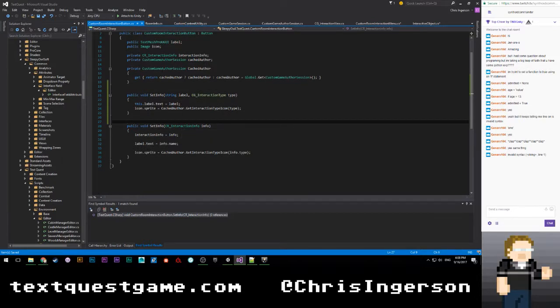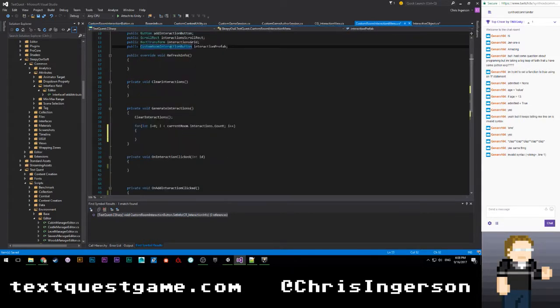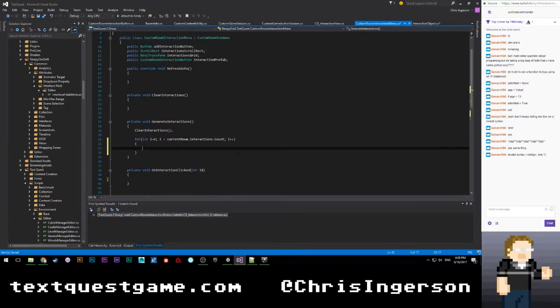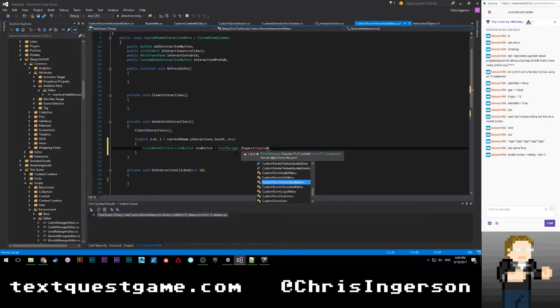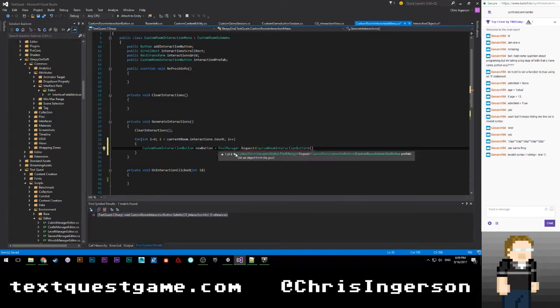And now we should be able to just go back here to interaction menu, and we're going to say custom room interaction button new button is equal to, not parabox, pool manager dot request custom room interaction button, interaction prefab, and its parent is going to be interactions.